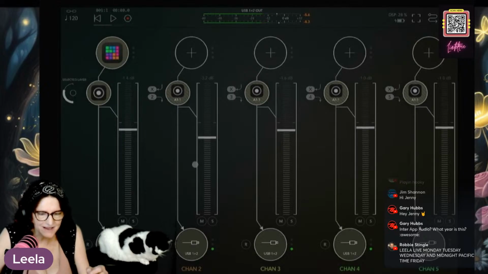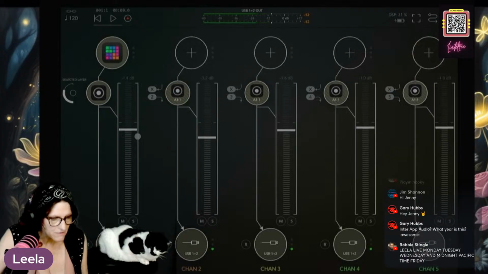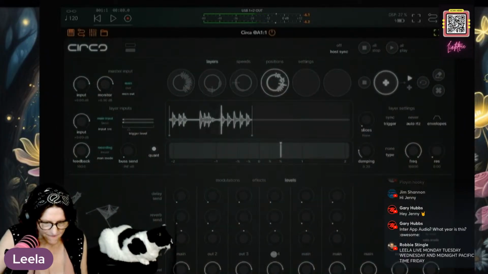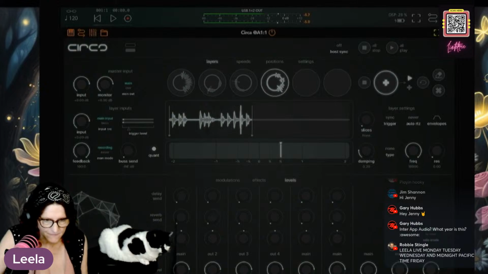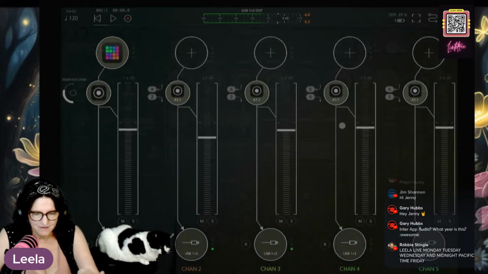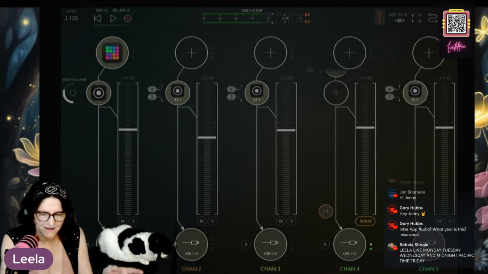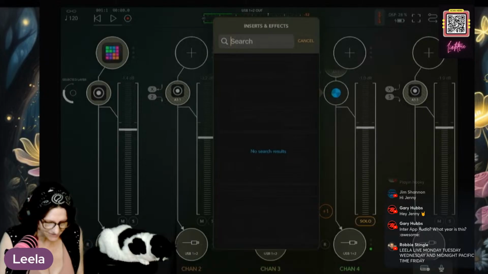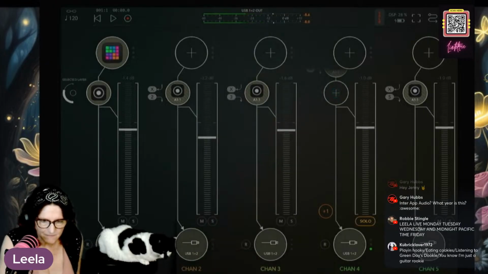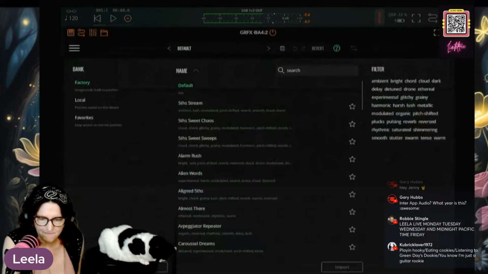So what we could take now, let's throw this. Did we get this 4 on out 4? So now we've got this out 4. So let's solo that. Let's add our first effect. Let's go with GR effects. And then we're going to pick a rhythmic.